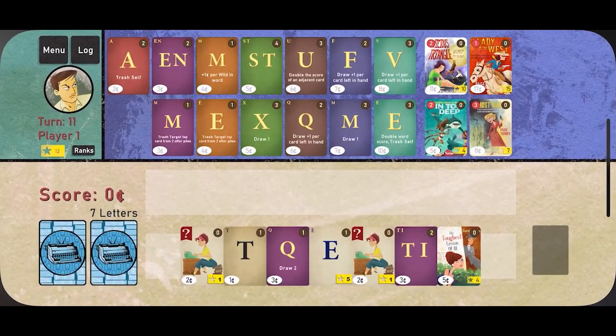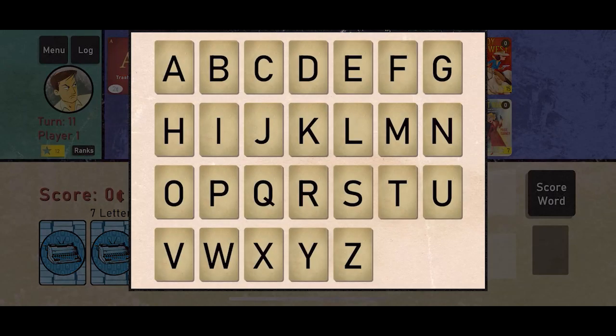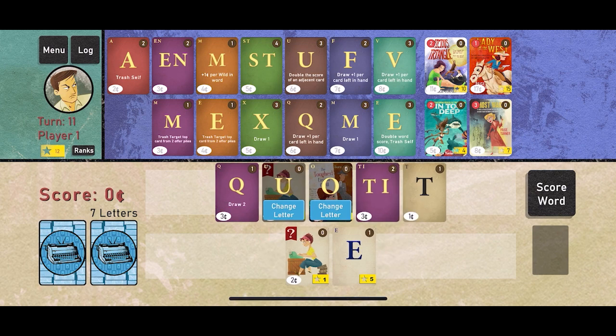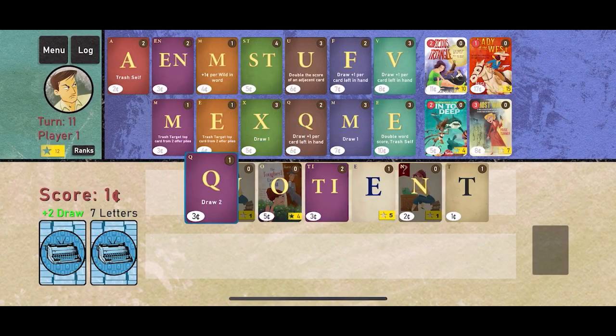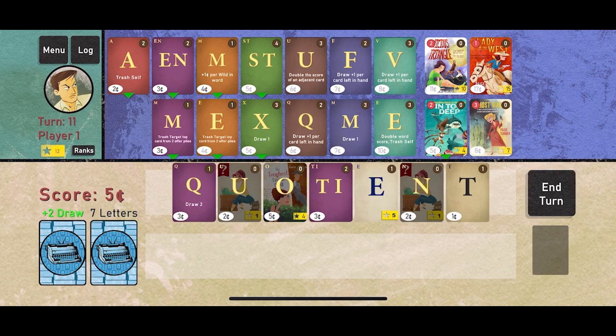So now let's go to Paperback Volume 2, the digital version. And as you can see, it very much evokes the physical game, which is a definite pro. You have your market, which is very cleanly laid out. You have a nice space to manipulate your hand and do your wild cards. I made the word quotient, which I'm very, very excited about. In terms of the visual implementation of an app board game, this one does a very good job.